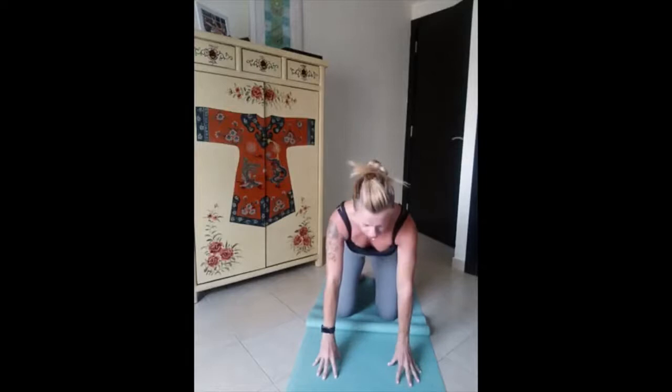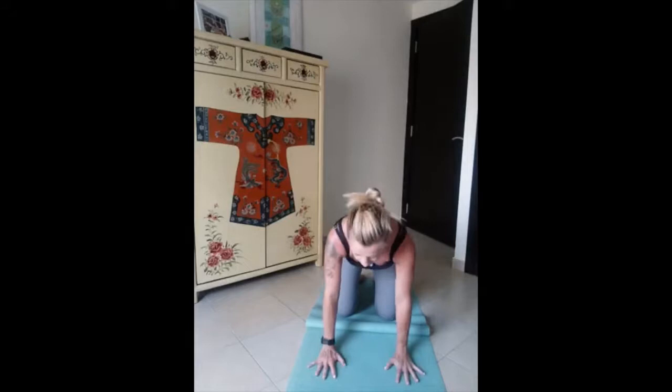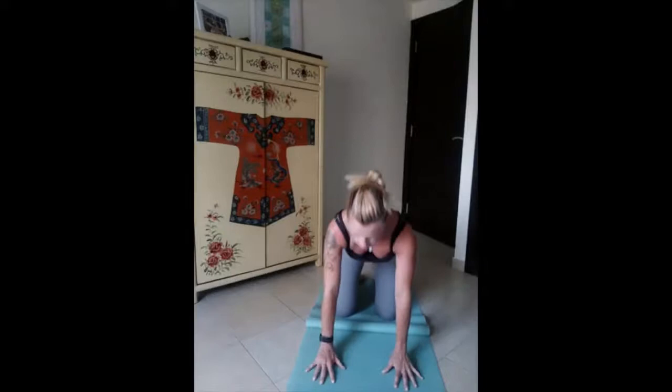We come back and from here we rise on the fingertips and drop the palms again — up, down, up, down — to build strength for our fingers. And now we go up and stretch one leg. If you are really strong you can go up in plank position on your fingertips; otherwise use one leg at a time — that's perfectly fine. Don't push yourself, just listen to your body. Then do also the other side.